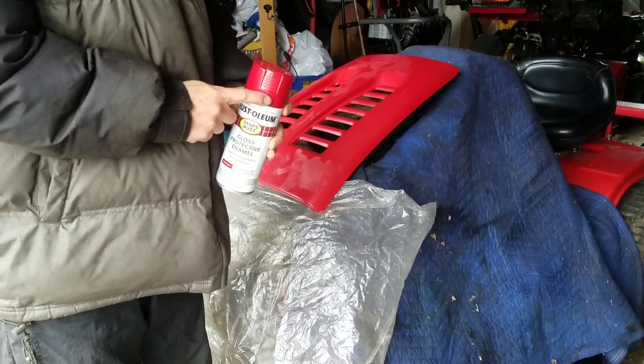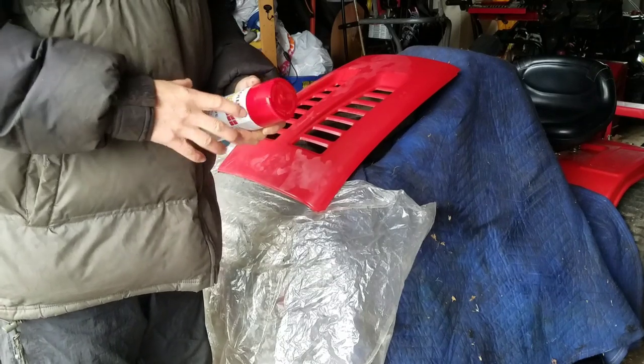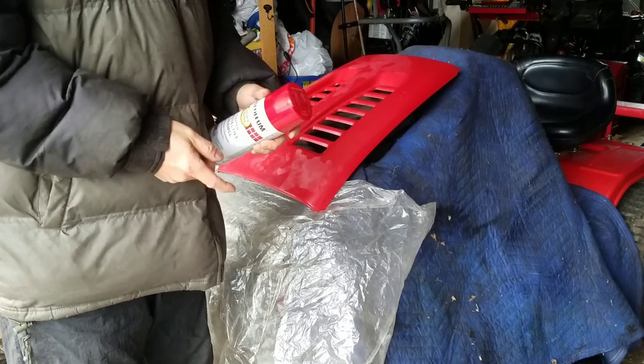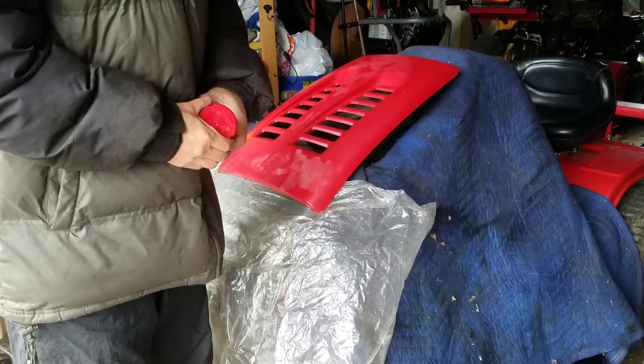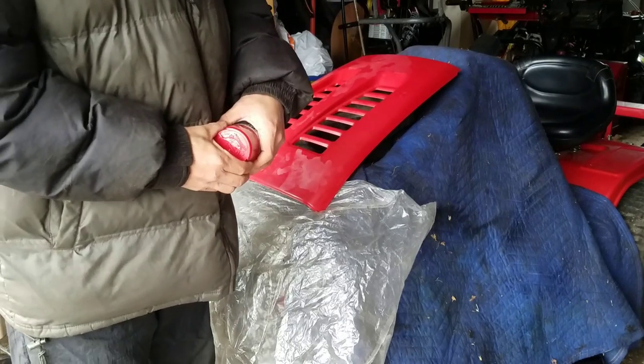Now, this is the one that I always have trouble with, the Rust-Oleum caps. Every time I pull it open, I think I break the nozzle more times than I don't. So I'm just gonna do exactly what they tell you. Pinch this side here.